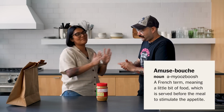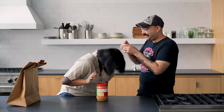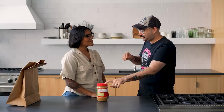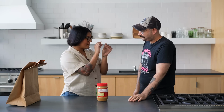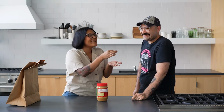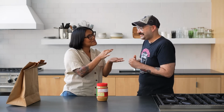We should start with an amuse. An amuse is usually one bite to get your palate going, something really flavorful. I was thinking a bunch of really crisp, cold vegetables sliced really thinly. But an amuse is one bite. Oh, one bite, on a little spoon, with a little bit of a really light fish saucy dressing. What if you did it on a little skewer? Oh, even nicer. And then can we find a rock to put it on? Yeah, a rock from home. We have multiple rocks. Then that's our first course? That's good. I like that.